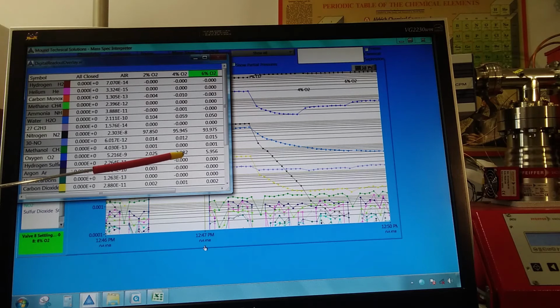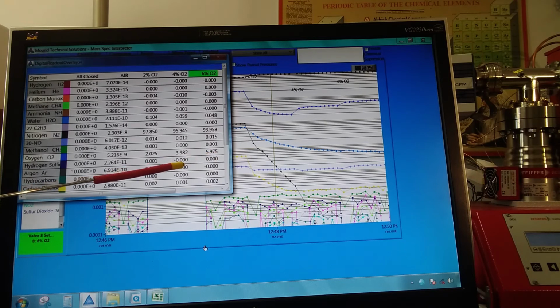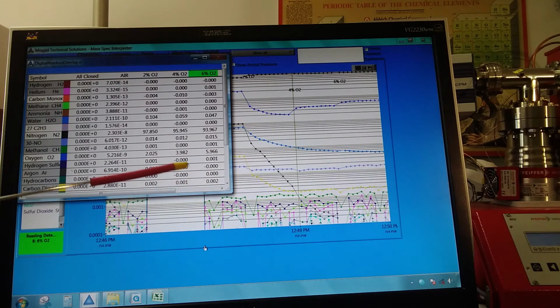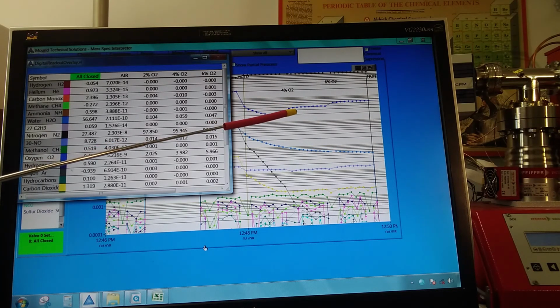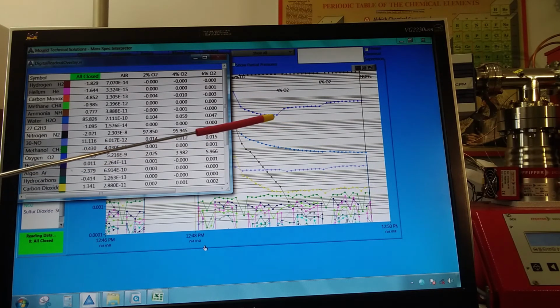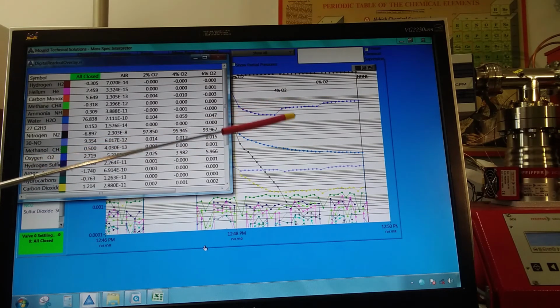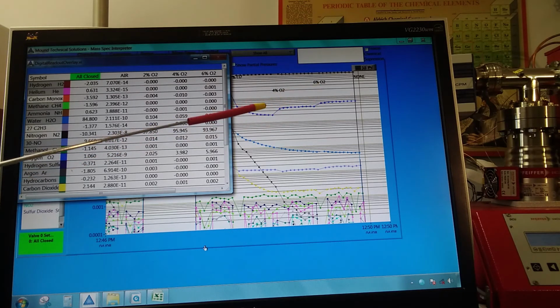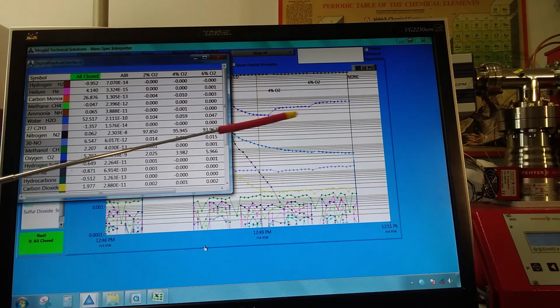But you'll notice as we measured our three standards, the 2%, the 4%, and the 6%, we get very accurate results of these measurements, very accurate answers. And you'll notice the speed at which we transition from 2 to 4%. You'll see these plots, we had the right answer on the first data point, but certainly within 2 or 3 data points, which is 4 to 6 seconds, we had the appropriate answer as we transition from 2% to 4%. The same goes for 4% to 6%.